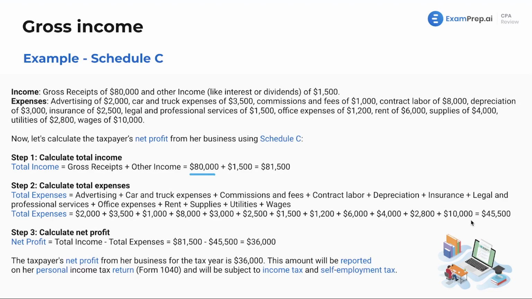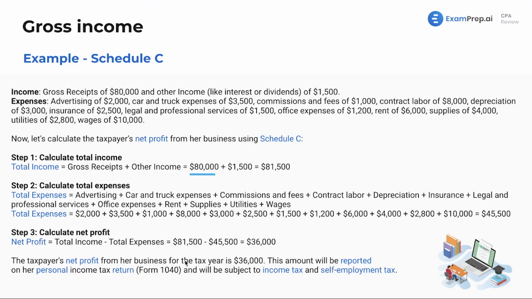This example is not here to give you any tricks. Pretty much to show you how it works, and all of these things, or most of these things, can be traced to a direct item on the Schedule C. There are, just like the Schedule K-1, other spaces where it says other items, such as other income or other expenses, and some things are not directly listed, but generally speaking, these are pretty straightforward expenses you'd see on the Schedule C.